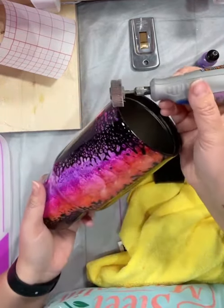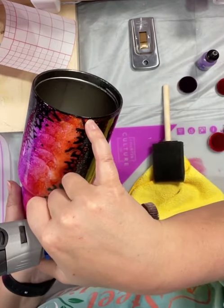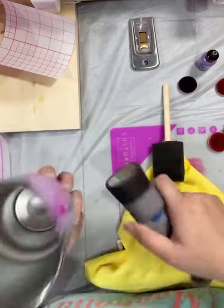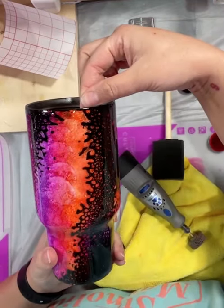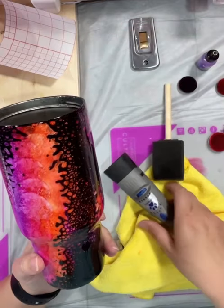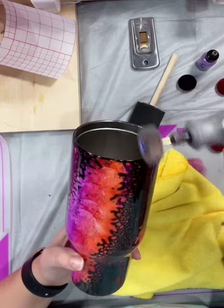I'm actually going to do like a thin silver line on the outside of my cup, okay? So thin little line right here, okay? So I'm going to go all the way around and get it real good.